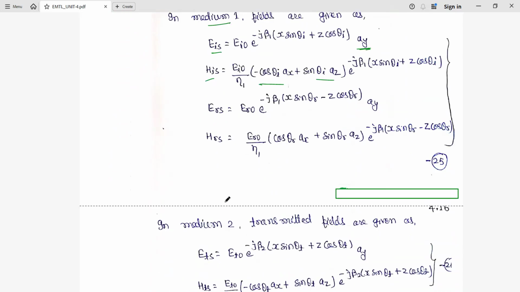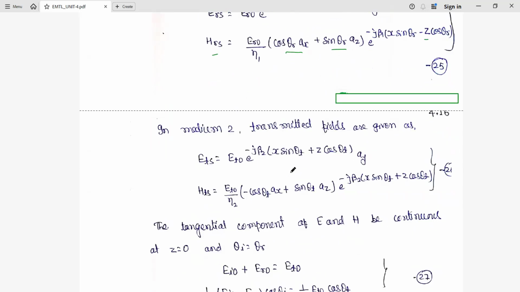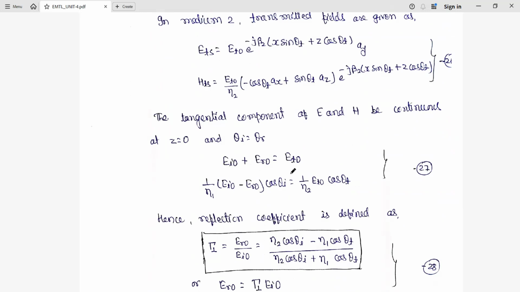In case of the reflected wave, z is going to become negative, so that's why it is minus here. Earlier it was plus, now minus. Similarly, you have to resolve the reflected wave components. Here both are positive, cos along the x-axis as well as the z-axis, and after reflection this plus z becomes minus z. In case of medium 2, we have only the transmitted wave.